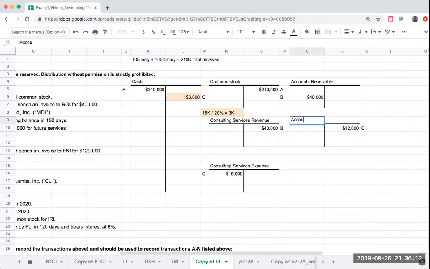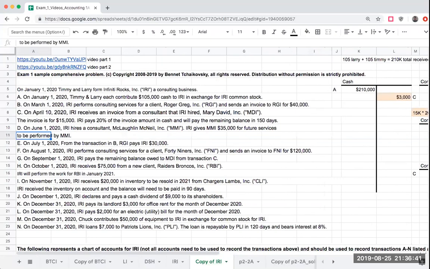Accounts payable. Does it make sense that I'm increasing my liabilities with a credit because I owe her money now? Yeah, because assets equal liabilities and equity; liabilities and equity are on the right side, and they're increased with credits, decreased with debits. Similarly, it makes sense that I'm crediting cash because I'm decreasing my cash by paying that out. Okay, so are there any questions on letter C?